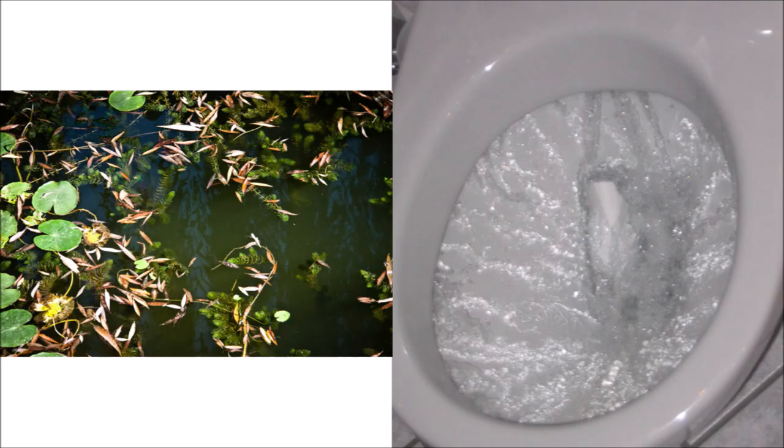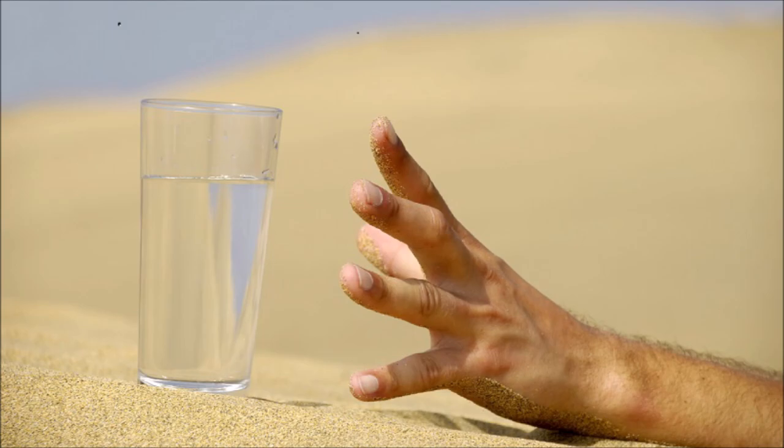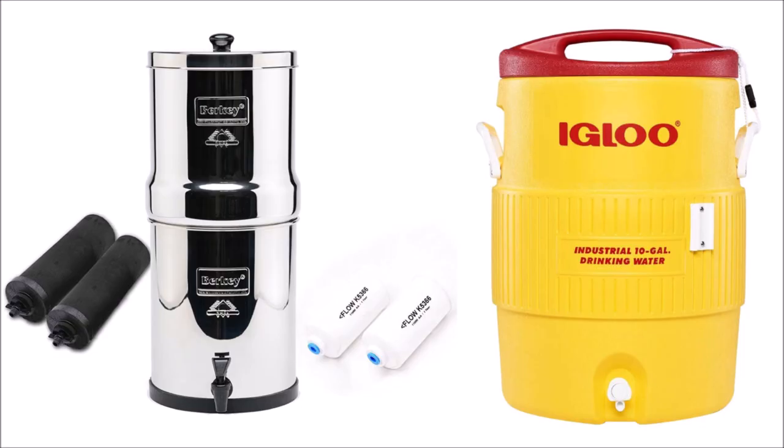For category three, all sources of water are fair game — yes, even your toilet. If your choice is to die of dehydration or drink the water from your toilet bowl, you're going to get past your disgust pretty quickly. This is the category where you can really get creative. The key for this type of water is to have a very good filter and a process for boiling and storing the water.